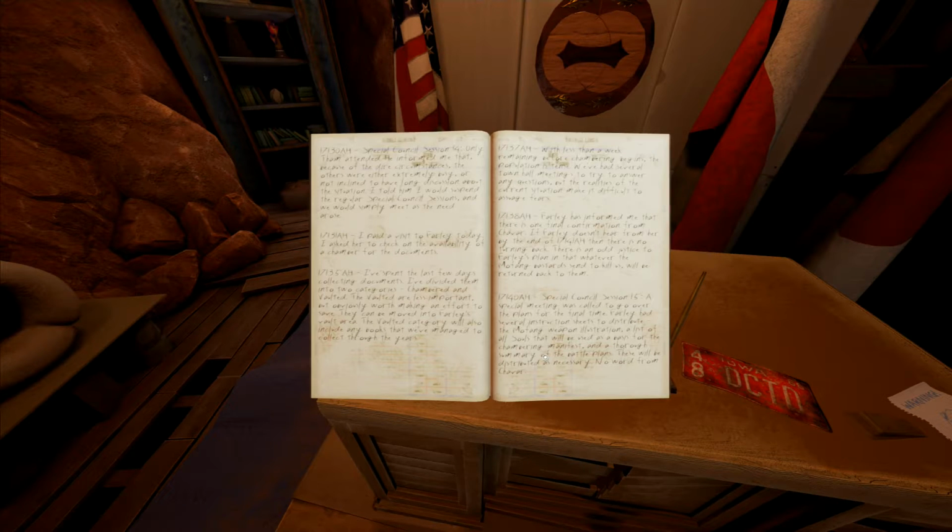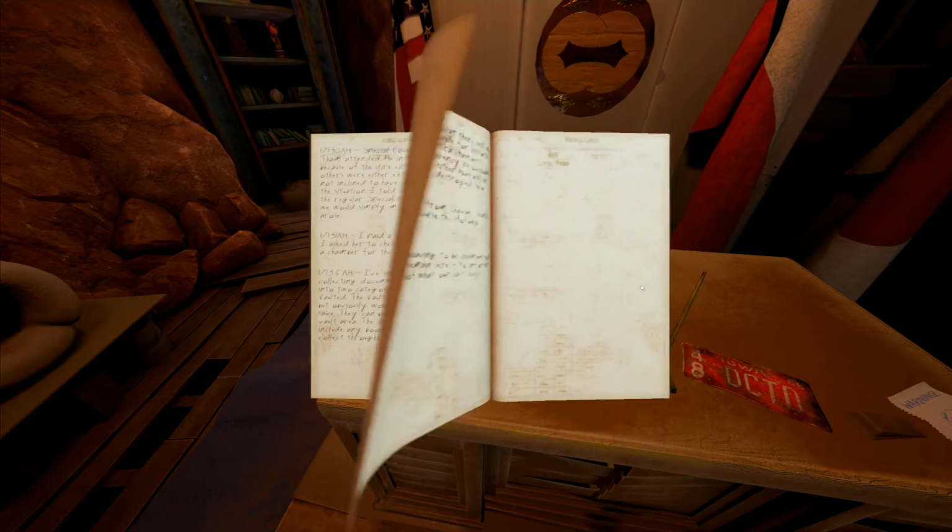17,140 AH. Special Council Session 15. A special meeting was called to go over the plans for the final time. Farley had several instruction sheets to distribute: the Mofang weapon illustration, a list of all souls that will be used as a basis for the chambering manifest, and a thorough summary of the battle plans. These will be distributed as necessary. No word from Chavar.